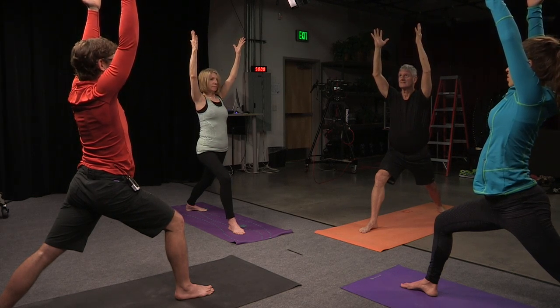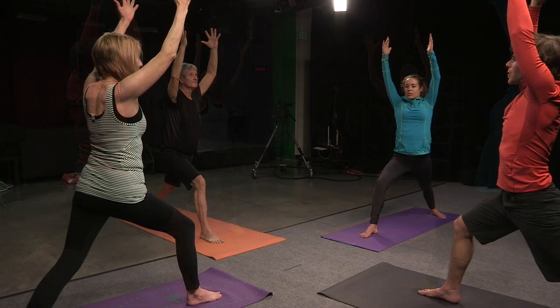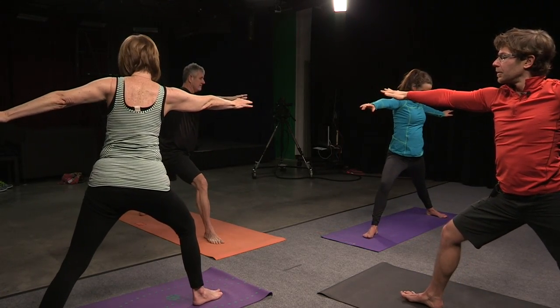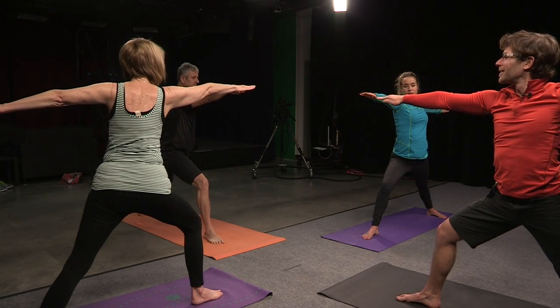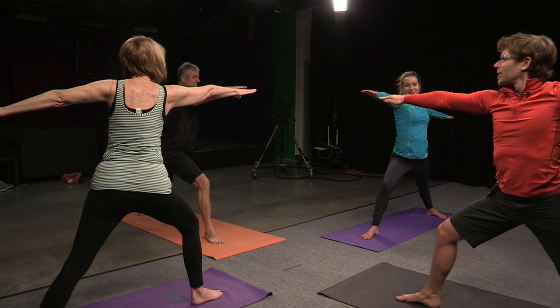Inhale. Then bring right hand forward, left hand back for warrior two. The back of the left foot is going to go parallel to the mat now. If you want to take a peek at the toes, you're absolutely welcome to. Let's make this kind of look cool. Take a deep breath in. Then exhale, look at the back hand.